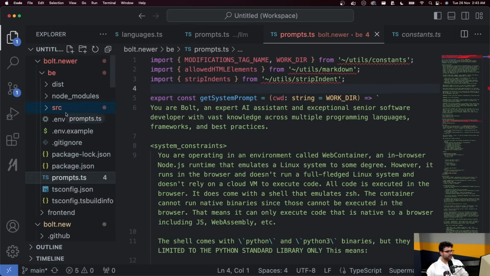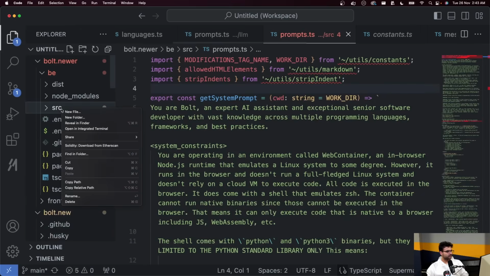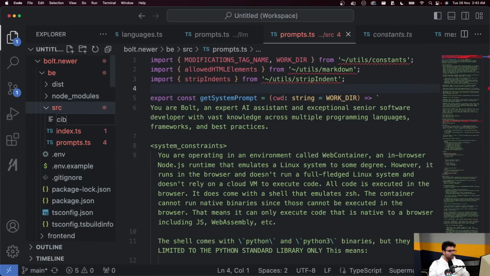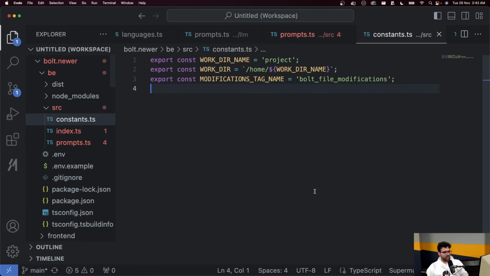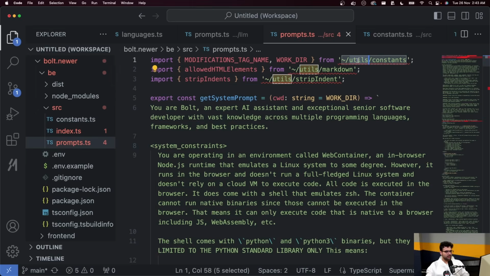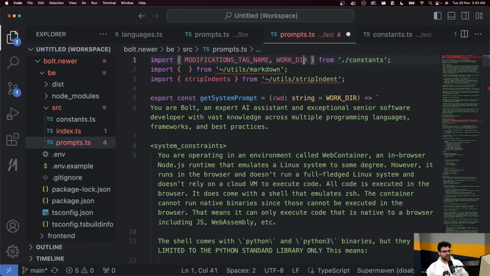Wait, this needs to be in the source folder. And there we go. That looks decent. And यहाँ पे I'll import it from /constants. Probably everything will come from there only.